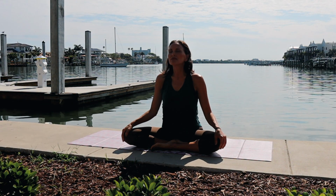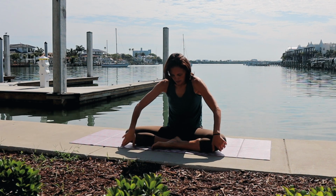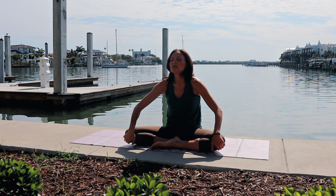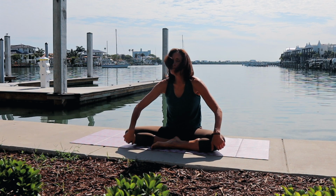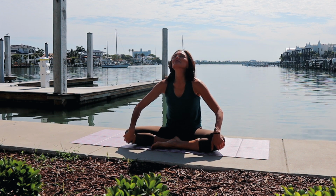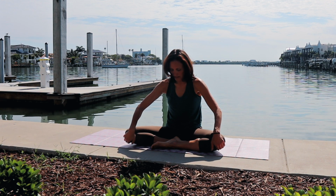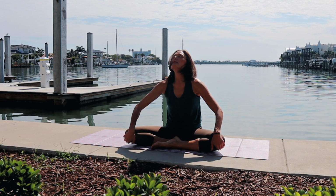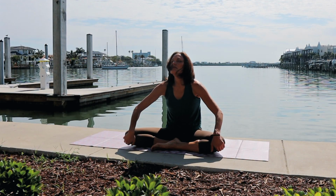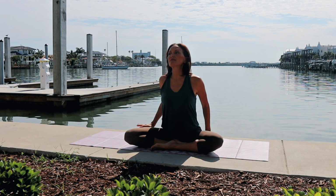Move back into that seated cat position, rounding the spine. Stay here and bring your chin down and up and down and up. Inhale, lift. Exhale, lower the chin. Inhale, lift. Exhale, lower. Inhale, lift. Exhale, lower. One more time, lift and come all the way up to sit and notice.